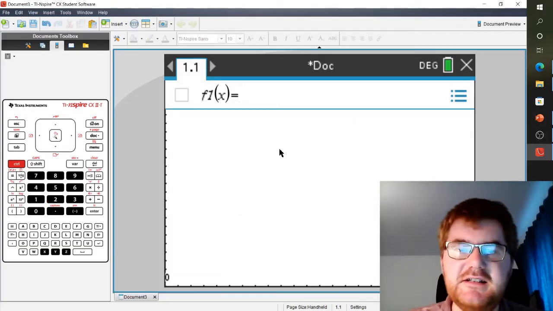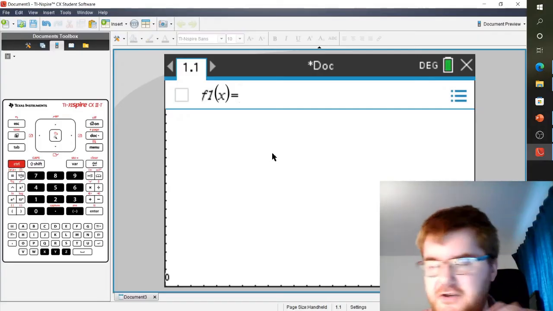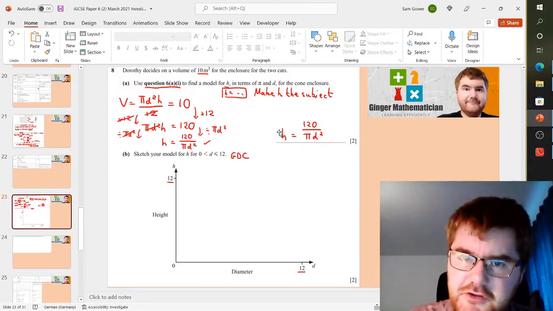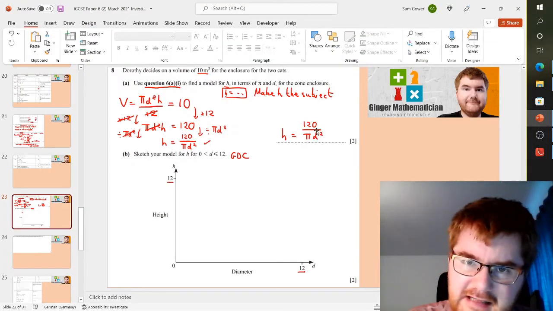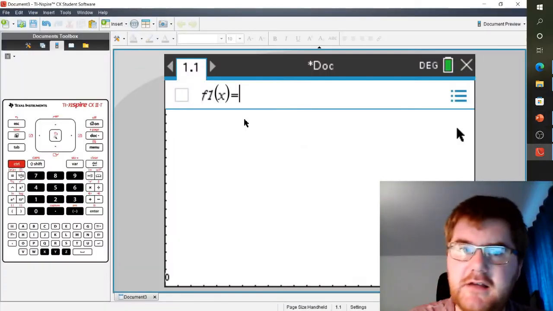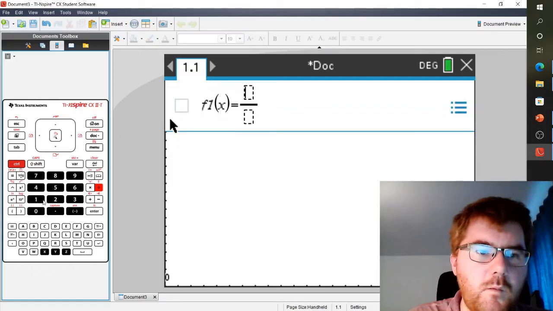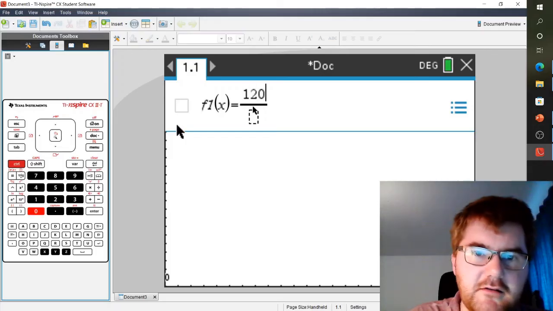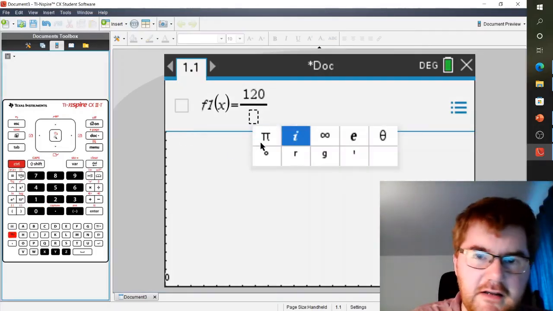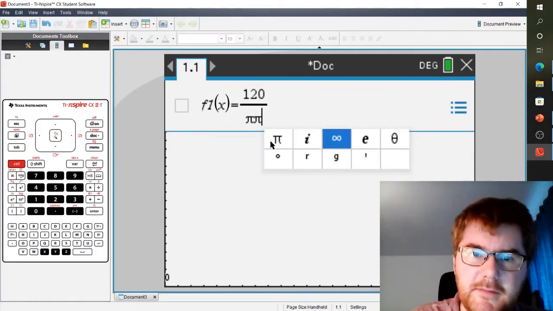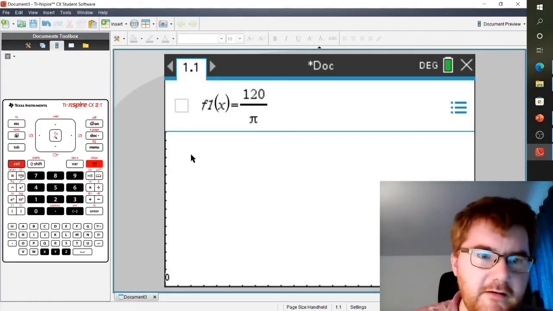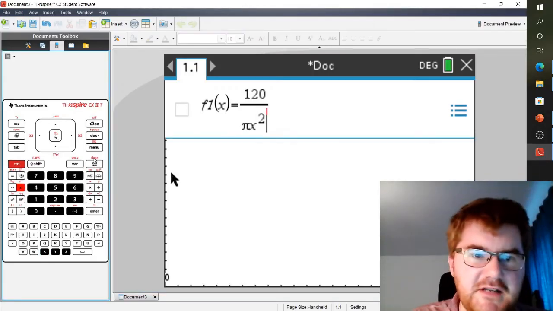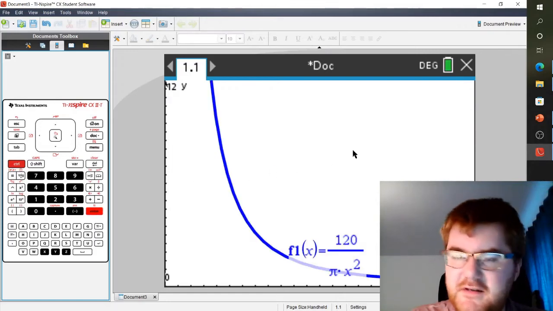Now remember, the calculator doesn't work with the letters that we have, H and D, so we need to work with Y and X. So if I go back briefly, this is the function we're going to type in. So instead of a D, I'm going to type in an X, but leave everything else the same. So we get fraction button, 120, which needs to go, of course, at the top here, 120, over our pi button down here, just a pi button, I don't want any of that, there we are. Okay, and then we've got x down here, and then squared. Okay, so I've typed it in, press enter, and I get the graph that I'm looking for here.